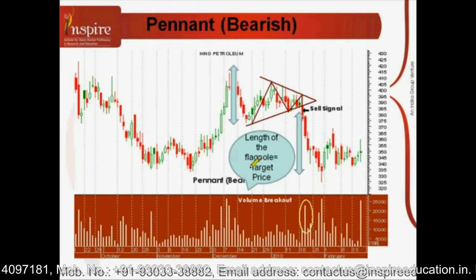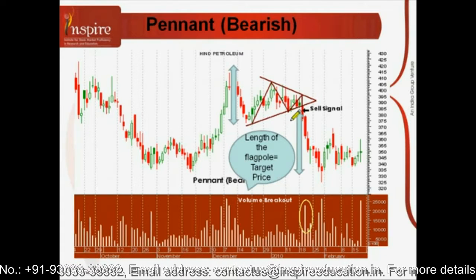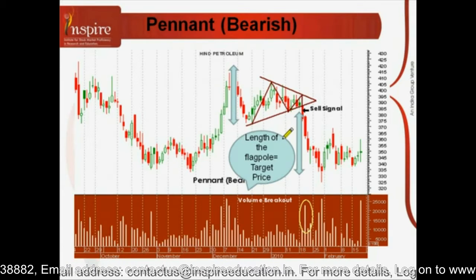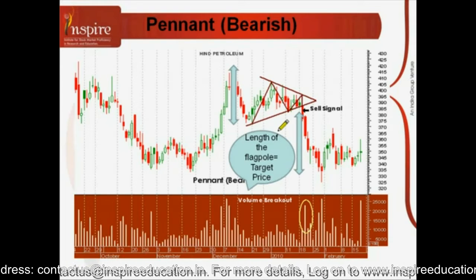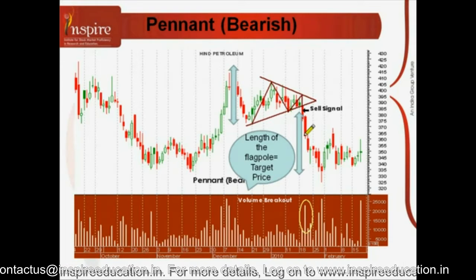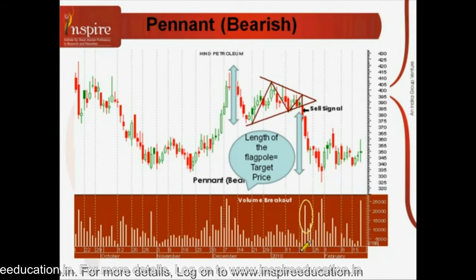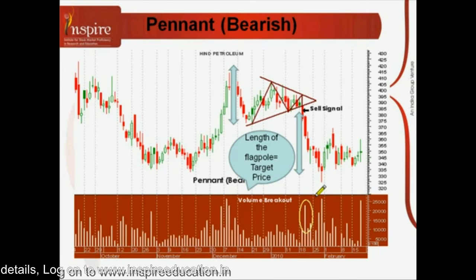The supporting criterion is a volume spike on the pattern confirmation day, and the refuting criteria are, if the duration takes more than 4 weeks, then the pattern is less reliable and a trader should always be cautious in following such patterns, and no volume spike on the confirmation day. If there is no volume spike on the confirmation day, that is also considered less reliable for the pattern. This was all about the bearish pennant.